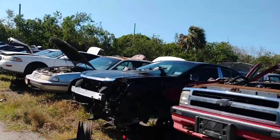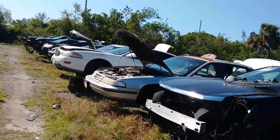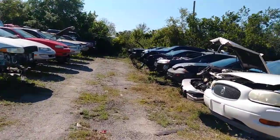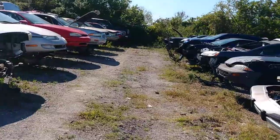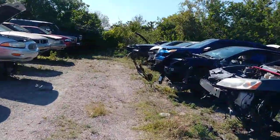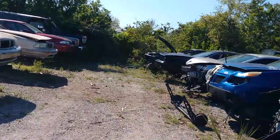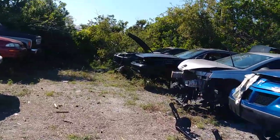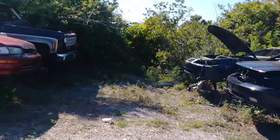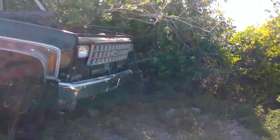This is the GM section. Oh, I see an old school Blazer down there. We'll go look at it and then I'll cut through. Dre's heading over to pull some heater hose off of the LS Lincoln. He's also here picking up a couple of side windows. Some of them must have had a fight with a girlfriend or something like that because they were replacing a couple of windows in their car. And you've seen before Jerry had to do all that.